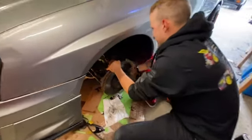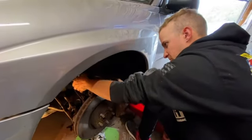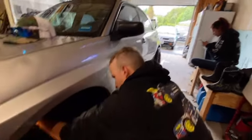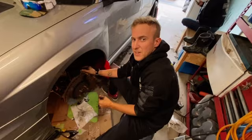Buddy, how do you feel about this newly replaced CV? I think I'll end up breaking it down the road, but hopefully not today. The tar is pretty wet out there, so looks like you'll be able to slip and slide pretty well. Yeah, that sometimes isn't a good thing, though. I really wanted it to be dry today.